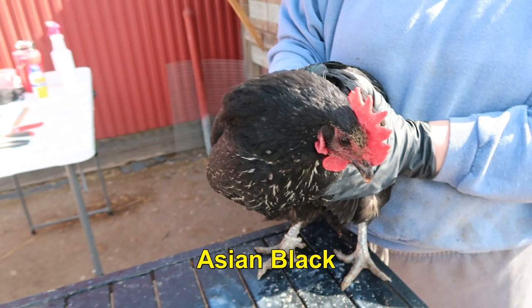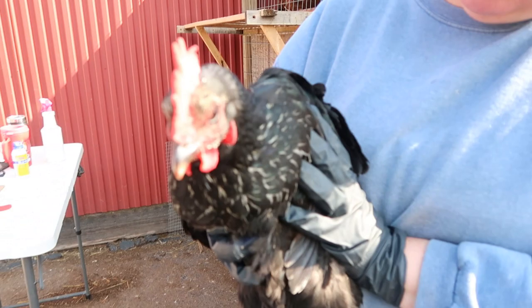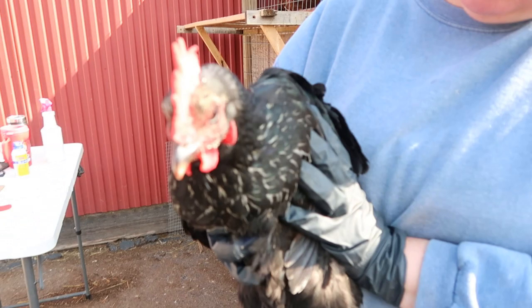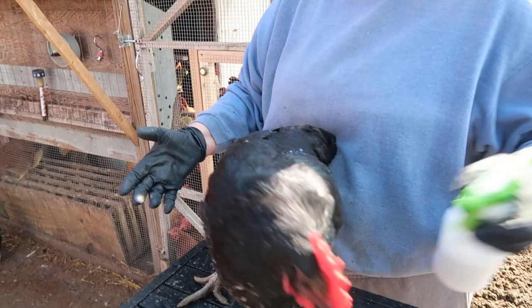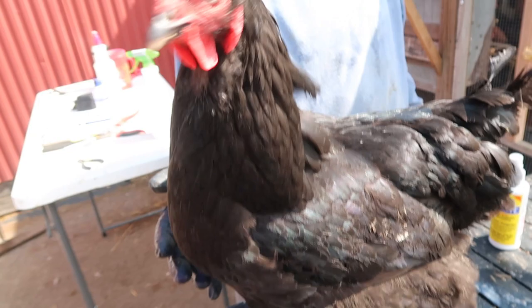This is one of the Asian Blacks — we got them in what we call the divorce special. You can identify them by the white on the underside; mostly black but white underside. They seem to be a hardy breed and decent layers. Kind of a rare bird — you don't find them too often.